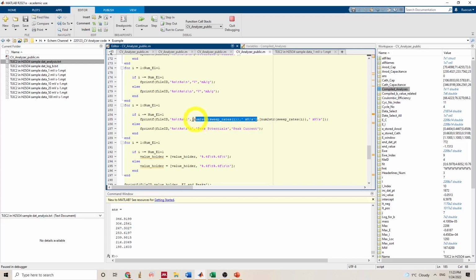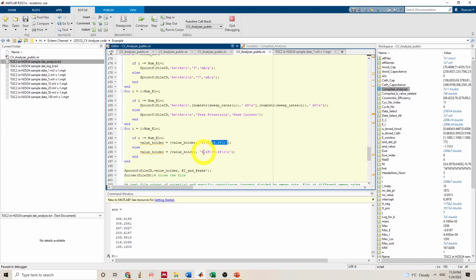So this is just, I guess, a smart way to input the sweep rate. Number to string converts a number to a string. We can compile it because when we put matrices together, the data type has to be the same. And using this function, we convert the sweep rate to strings, and it can be put together with millivolts per second. It's also just for plotting purposes. And we know the last 2 columns are peak potentials and peak current. So these will be like the comments in Origin.